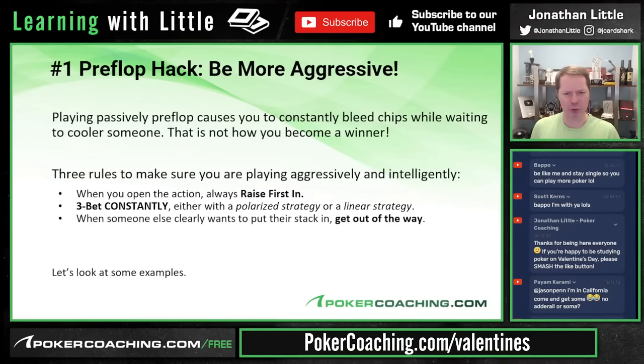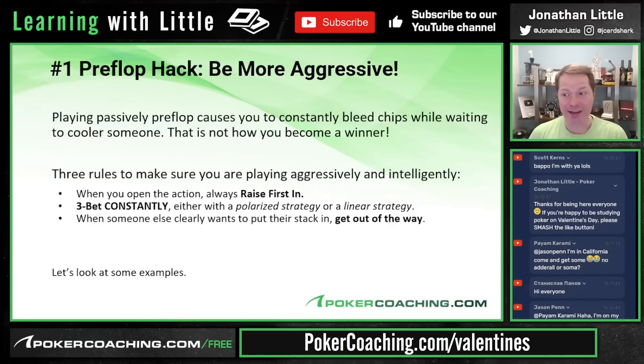So three rules that will make sure you're playing aggressively and intelligently are, first, when you open the action, when it folds to you and you want to play, always raise. Do not open limp. Get it out of your mind.